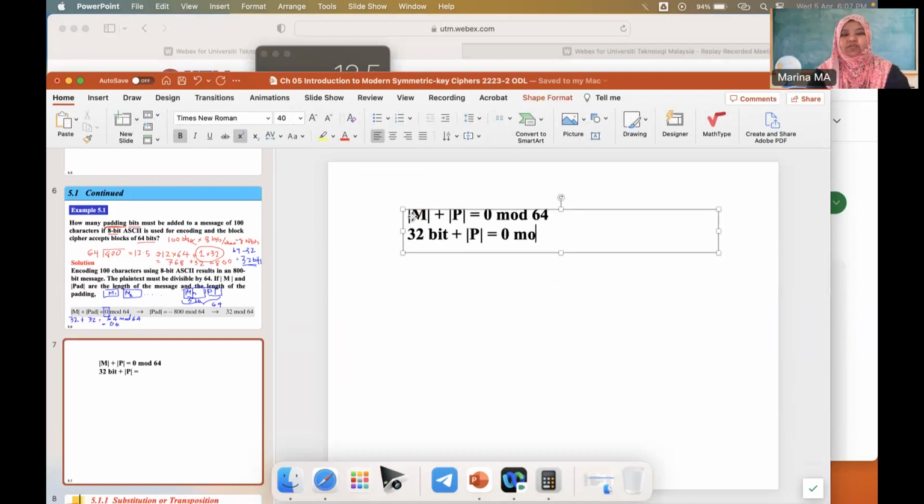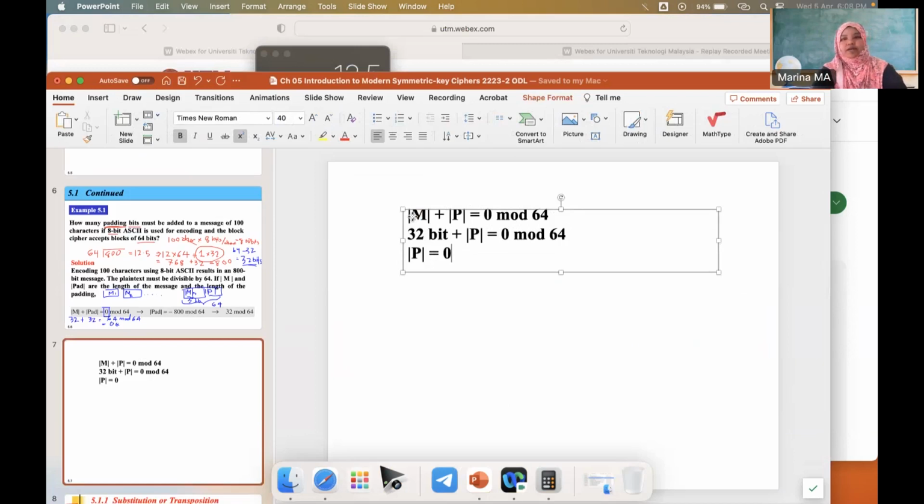So 0 mod 64. So far, we know the message is 32. We plug in P. So basic mathematics. So P is 0 minus... oh, okay.